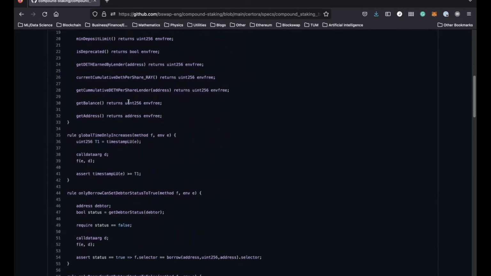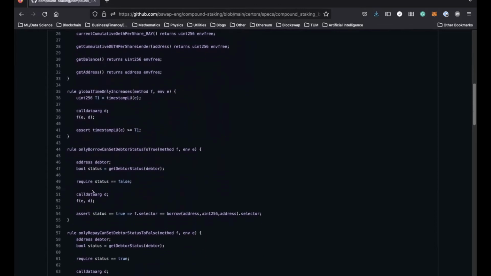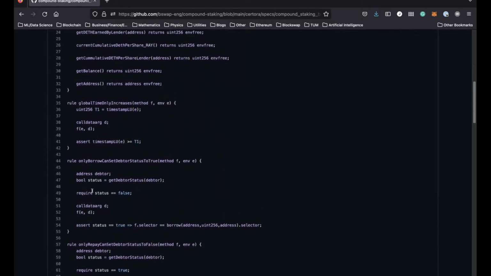The whole testing works in a way that you describe rules and invariants that you want to check. A rule is just a general rule. For example, whenever I'm transferring money from A to B, the balance of address A decreases by the amount, and the balance of address B increases by the amount.